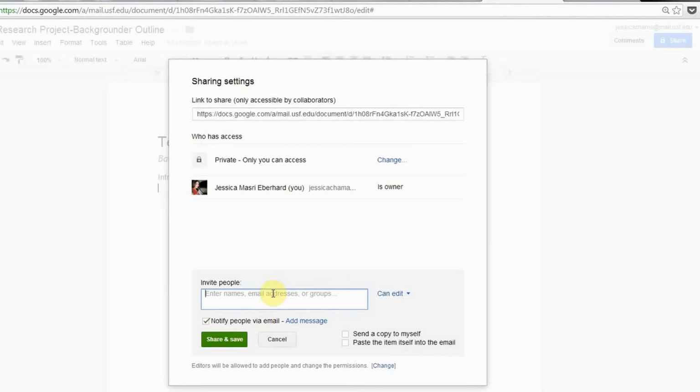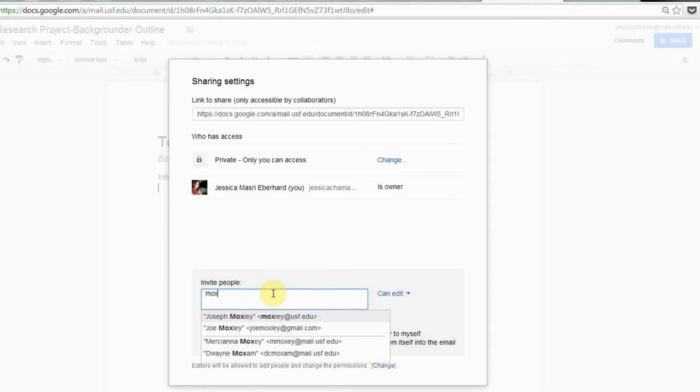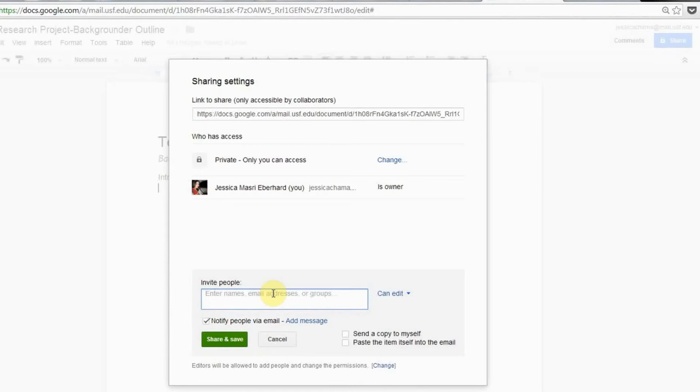Make sure you have your group member's email, which should just be their NetID plus mail.usf.edu, but figure it out. Honestly, if you type in people's names from your class, they should automatically pop up as examples. So I typed Moxley, oh yeah, there's Moxley. You should just need their names, actually, and you'll be able to invite them.